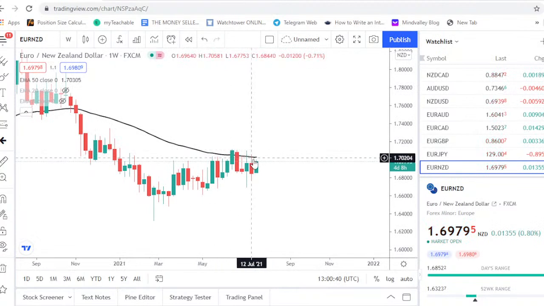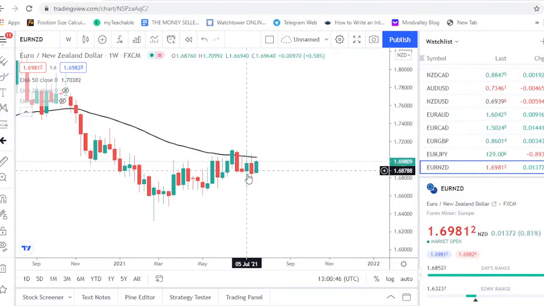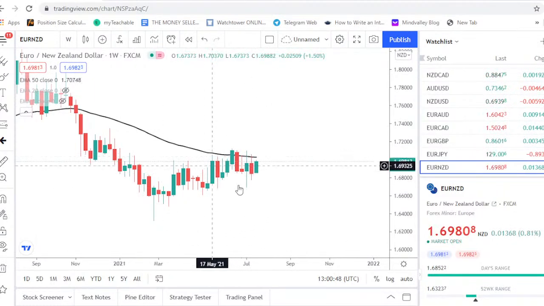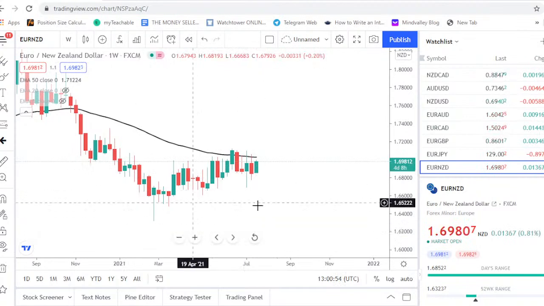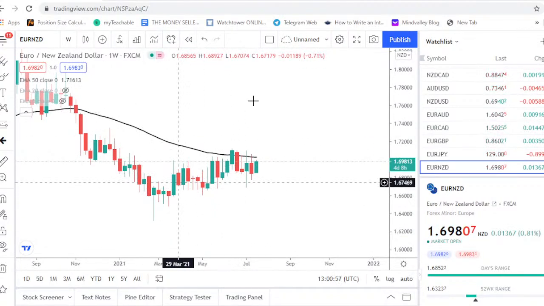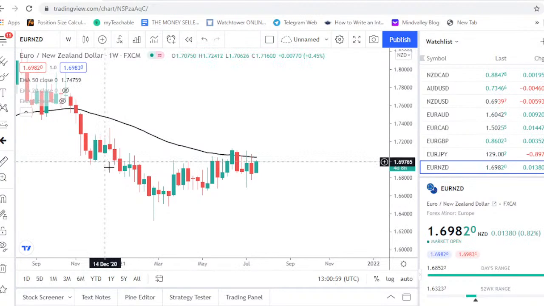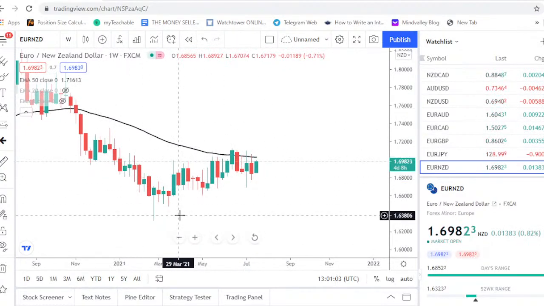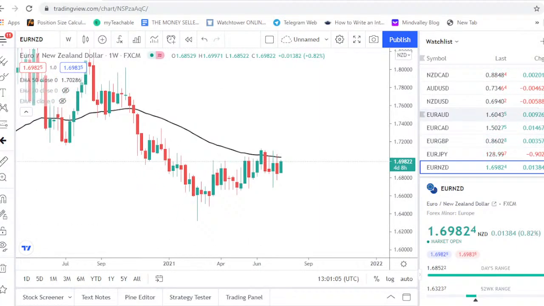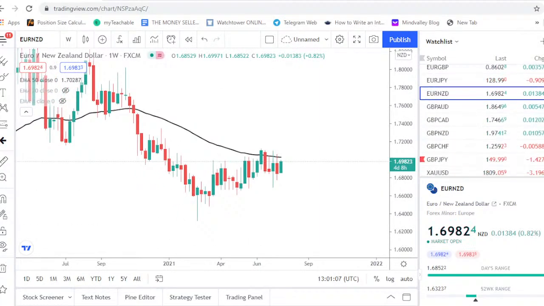My bias was bearish last week on this. I was looking for this to go down. I think I even took a trade for some time around it, but then it's currently inside of this consolidation. So if I see it out of there, I will look to continue to sell. But if it goes above again, then we will look to buy. Then it means that this kind of pattern that is trying to form here will play out eventually. So let's see how the market moves for the week.